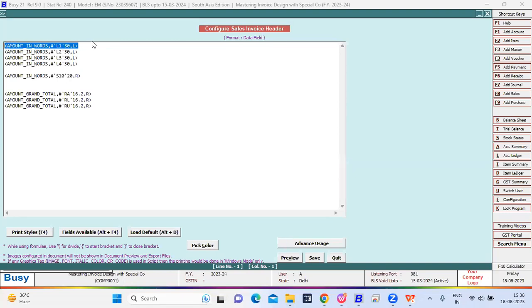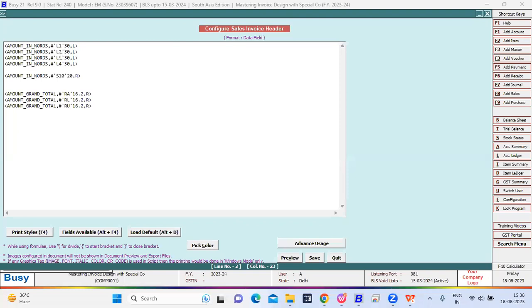You have to call the amount in words field first. After that, you have to apply hashtag comma L1. L1 means line 1. In line 1, I want to print only 30 characters. The rest of the characters will be printed in line 2. So I configure L2. In the second line, I want to print 30 characters.